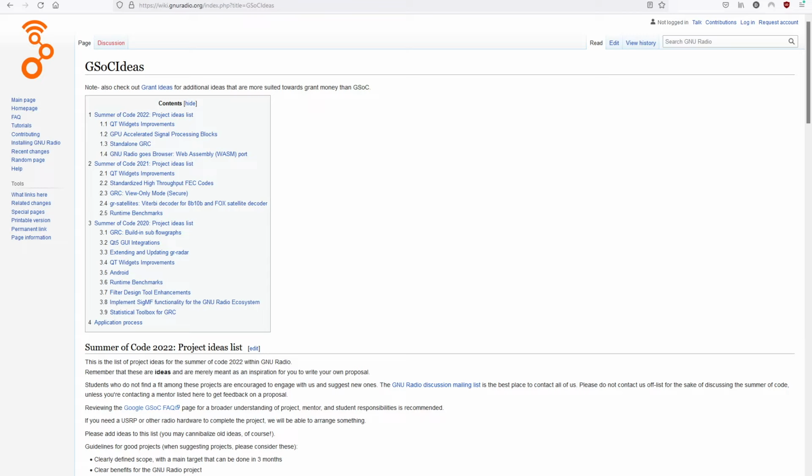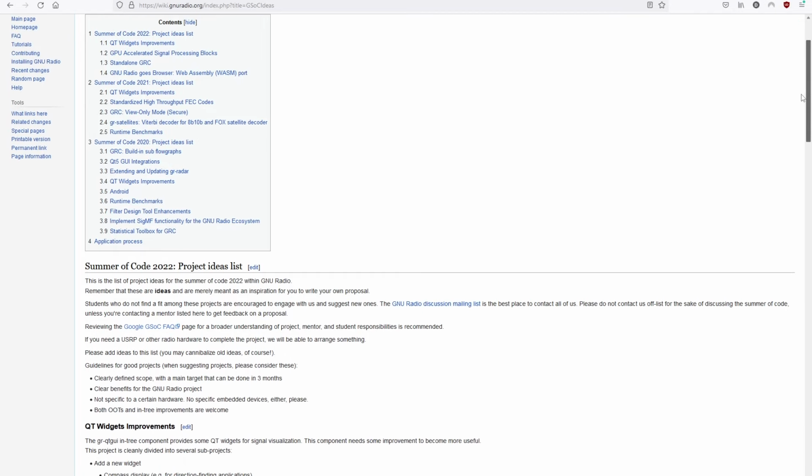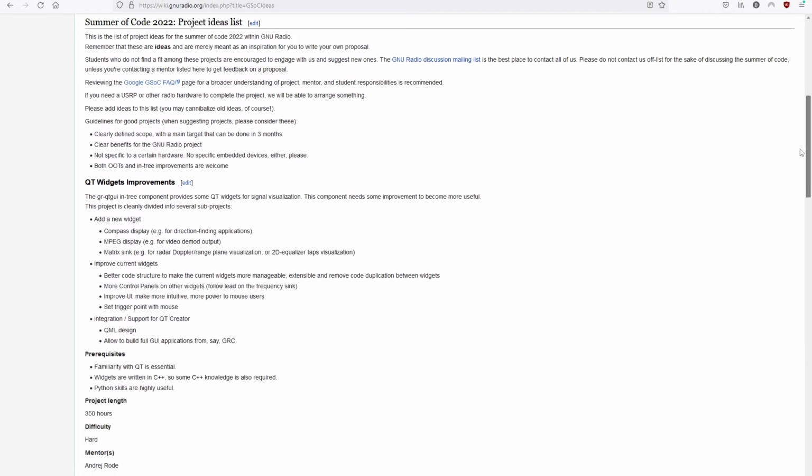We have a list of ideas up here, but you are welcome to propose your own ideas as well. A couple of the ones here are also worth just generally highlighting. We frequently get requests that the graphical widgets, the graphical displays included with GNU Radio, be more featureful.